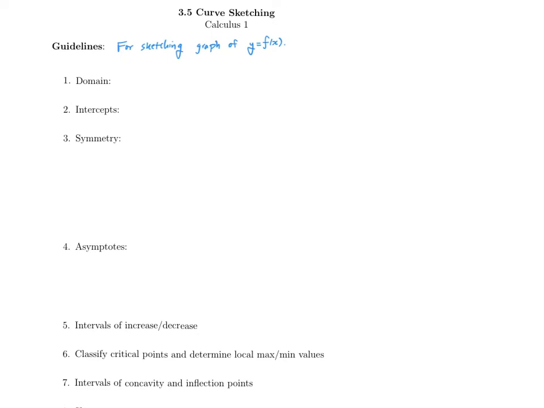In this section, we will combine together the techniques and properties we've been discussing in the previous few sections to see if we can combine calculus and algebra to accurately sketch the graph of some given function. And what follows are a list of guidelines that will assist us in this endeavor.